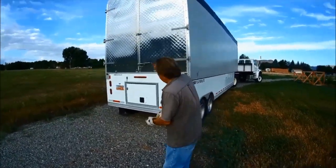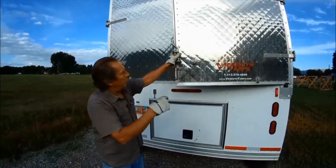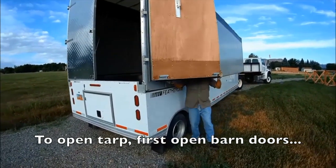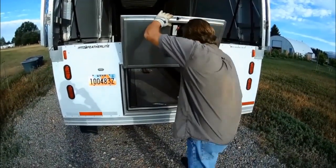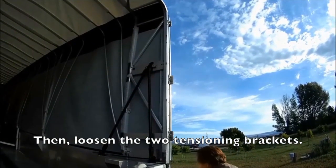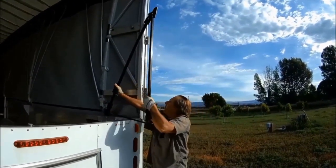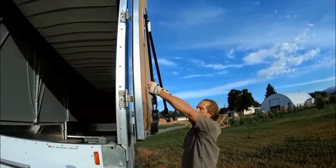Well, now we'll look at how the mechanism works. Basically, we've got a big tarp-covered wagon from Verduyn Tarps with a scissors lift inside. And so to open up the tarp, first open up the barn doors here. Each one's got a latch behind it. And then what we need to do is loosen up these two tensioning brackets. But you can see how, when it's tensioned, it's pulling back on the tarp. And they've given us a nice little bracket on the door to hold it while we're in the open position.